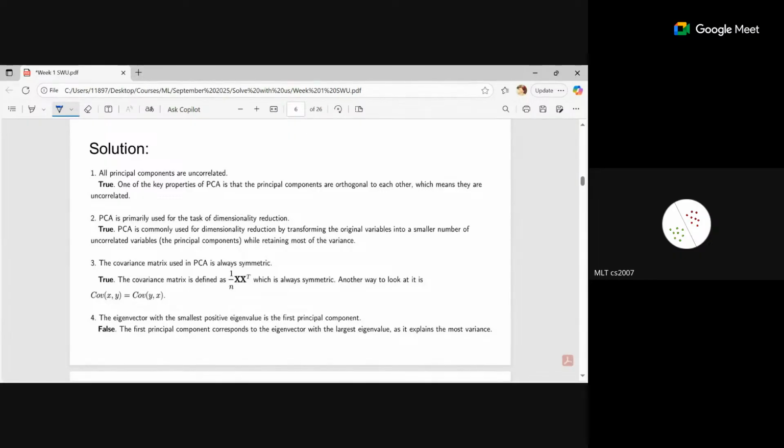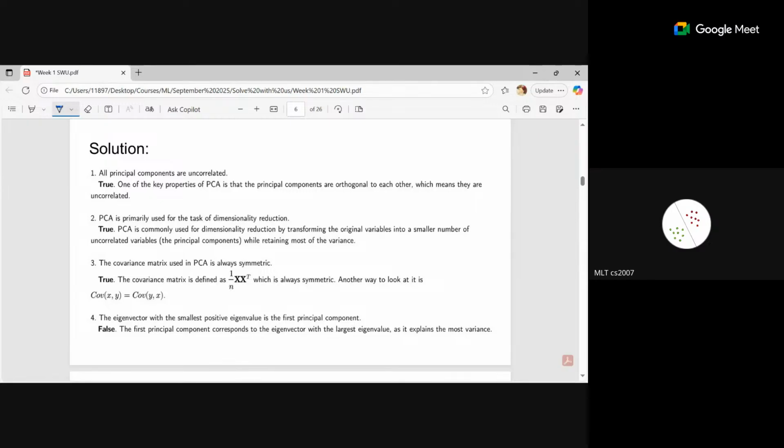So the first option has to be true. Some people did answer option A, but many of you missed the first option. So the first option is true. The second one, I hope it's very straightforward. That is the main objective of doing the PCA.